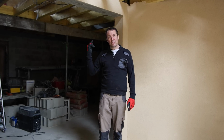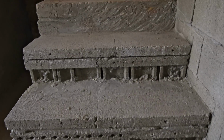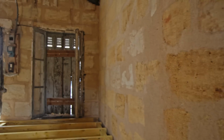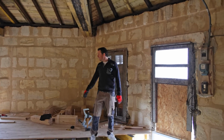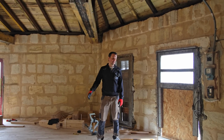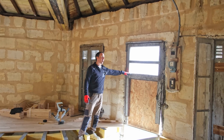I just want to go back upstairs and show you a bit of the layout up there. Sounds good. I like this. I think you'll like it even more once the parquet's down. I don't know when that will be, because I'm having to take it so slow with my back and jump on other jobs and then back in. It's okay. There is a little bit of lost space up here, really, because the door, that beautiful door that we got, is going to come to about the same height.